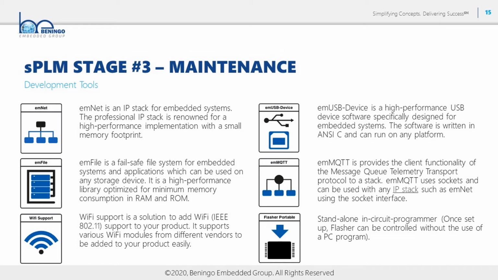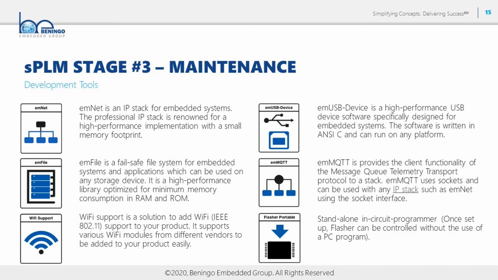So, for example, if I'm using Ethernet or Wi-Fi, I might have an Ethernet stack like MNet that I can use for internet protocol stacks. I might have mFile if I want to have a fail-safe file system for my embedded system, which is really important. A lot of developers don't understand how difficult it is to actually have a file system that won't corrupt itself. A lot of people will go and use a generic open source file system and just be like, oh yeah, hey, cool, I have a FAT file system now. But you get a power glitch or something goes wrong on the system, and it's really easy to just have that system fail, and then you lose all your data that you had on there.